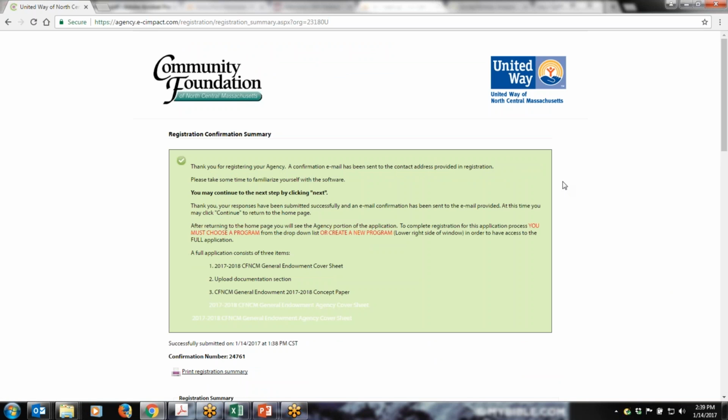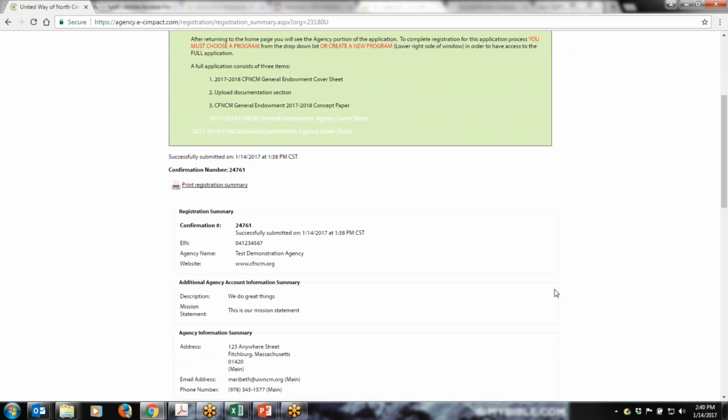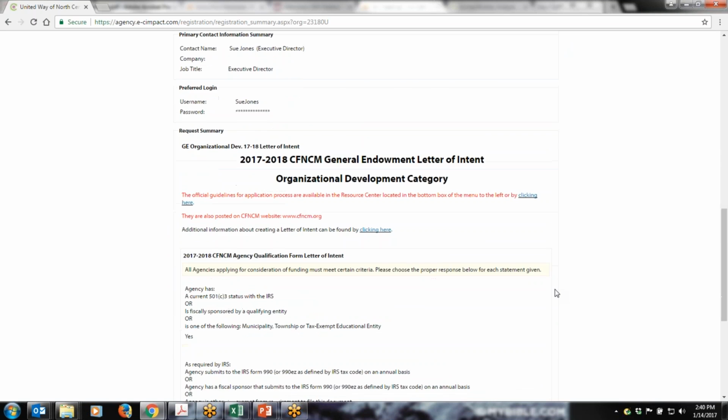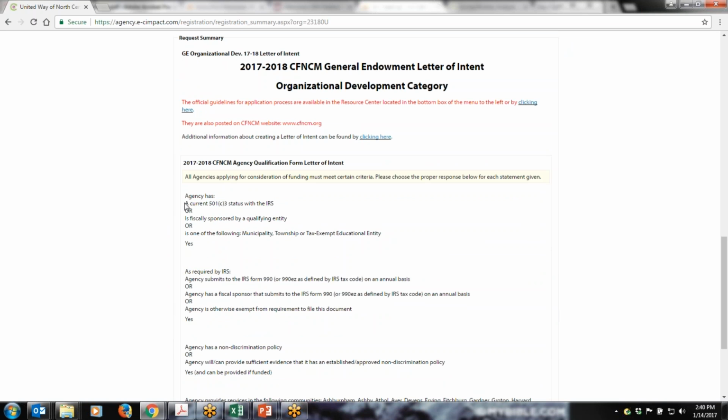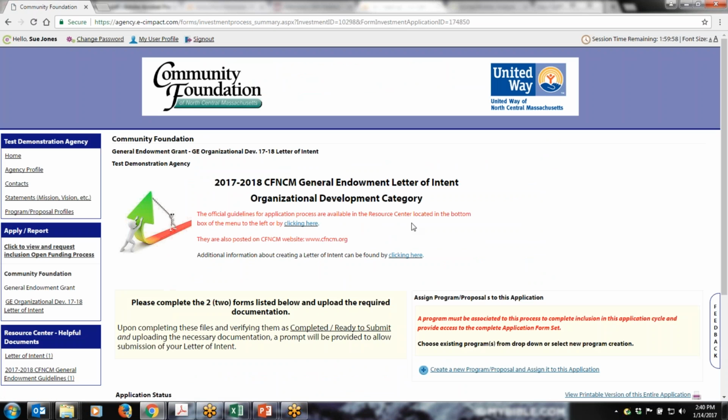Now that I've completed it, I'll get this message that gives me some information on the general endowment, and you can print your registration summary if you'd like. It's going to again review, and now if you go below, you'll see there's another next, and when you come to that, you're now at the main EC Impact site.